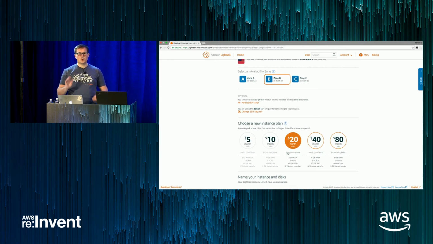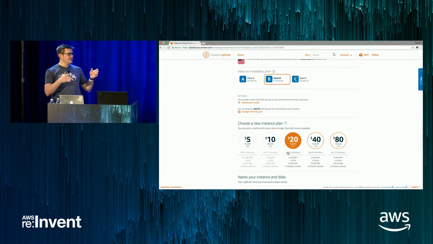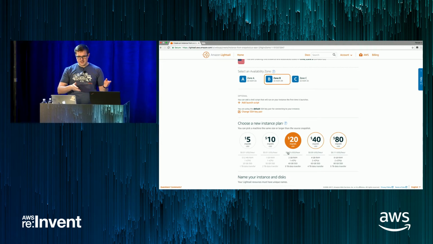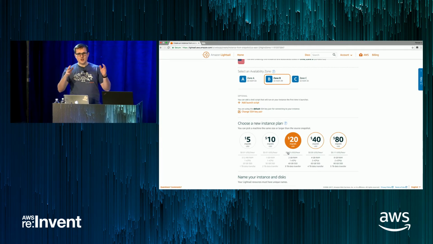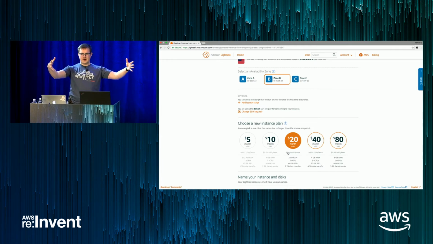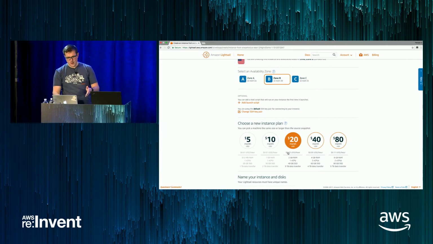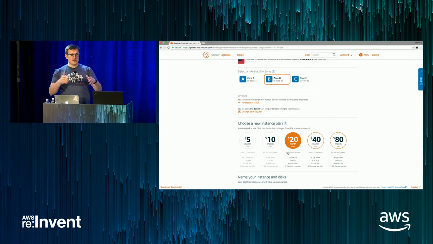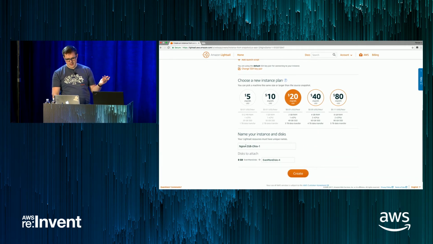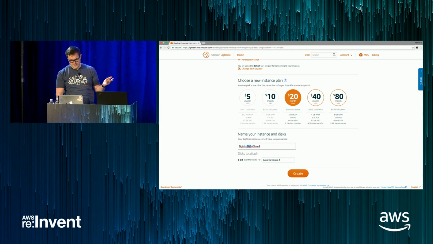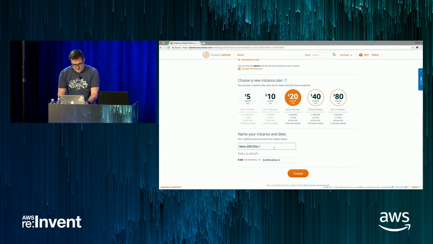Because this was already a $20 instance bundle, which mostly means for our cases that it has a 40 gig SSD, you can't scale that back down, because how do you shrink that disk? So you can scale up, but once you've created a snapshot at a certain size, you can always go up but not down. Of course, you're free to copy the data across, but it's just not something that we can do automatically. So here we're going to call this Nginx Demo 2. If I can select.